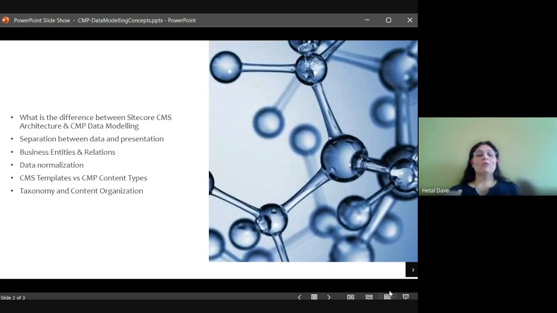So now we get to design our CMP content types. And I think so far we have understood the difference between CMS templates versus CMS content types. And remember, I'm going a little technical here. When you are creating a CMS template that is going to get its true data from CMP, you can still have additional fields, as I was saying before, that you need to set up a theme or a call to action.